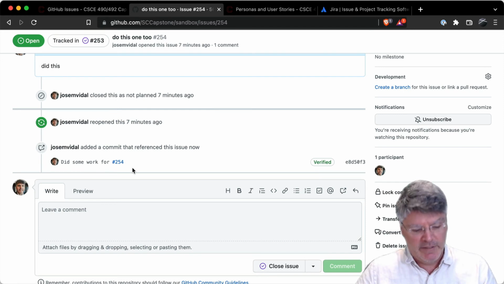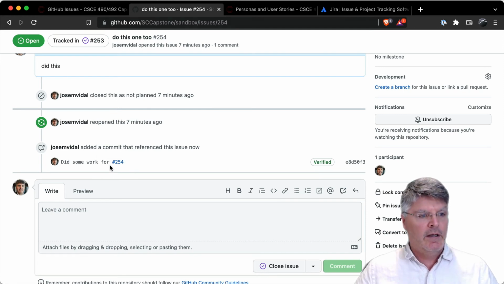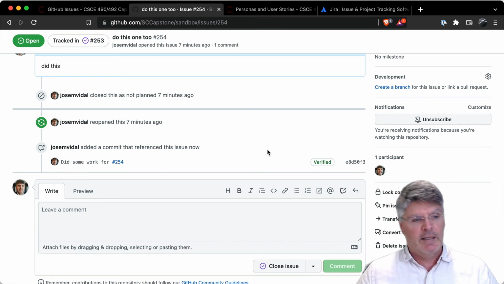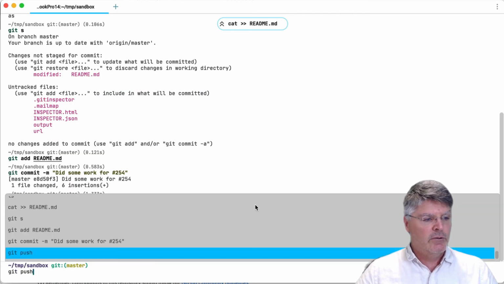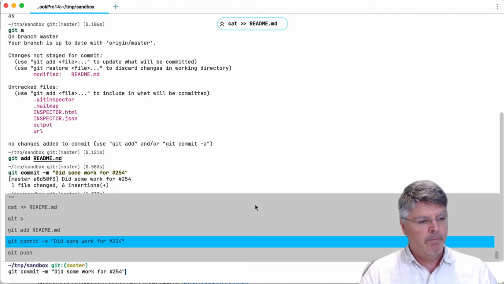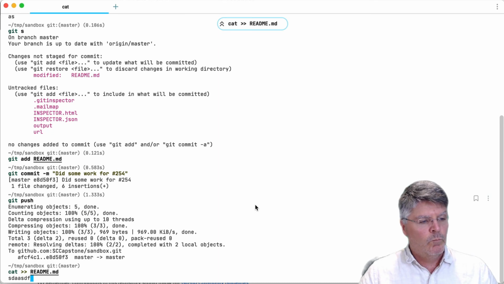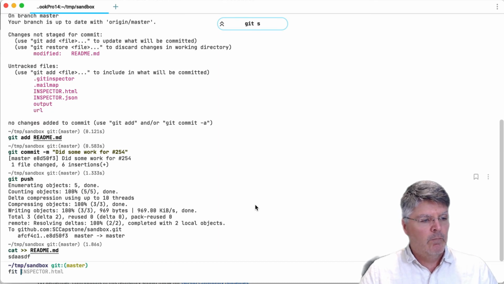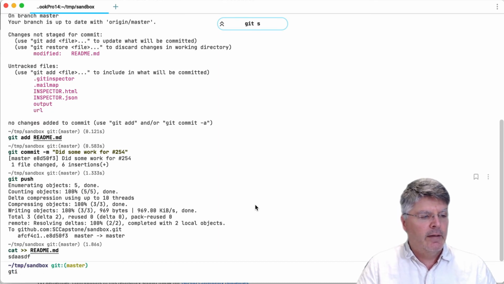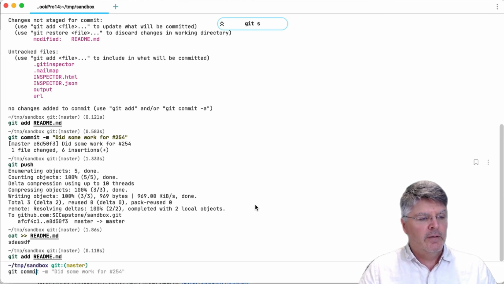So I did this all from Git, as you notice, didn't have to even go into GitHub. I just need to use the magic number 254. And that was it. I can even close an issue. So again, README, done with it.